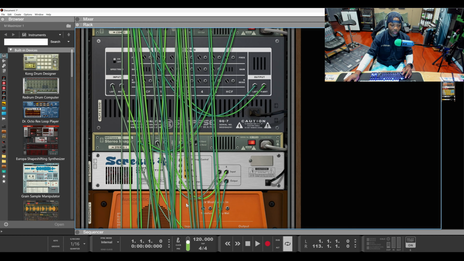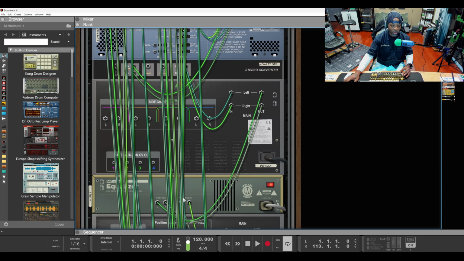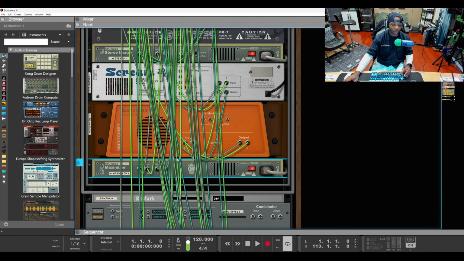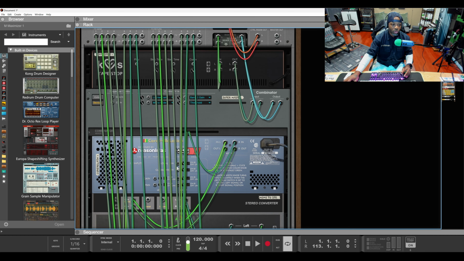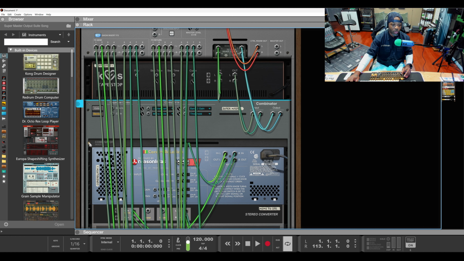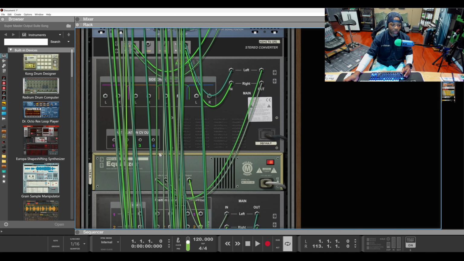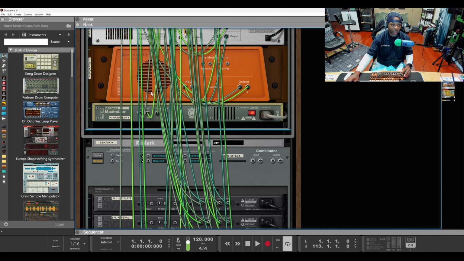So let's take that back. Did it connect back? Hold on, I'm trying to make sure I do this. Press Control Z. Did it connect back? Okay, it connected back. All right, so the maximizer is going all the way up here to the combinator right here. When really the maximizer should be connected to the Audiomatic, and so on, if you want it to be in that order.